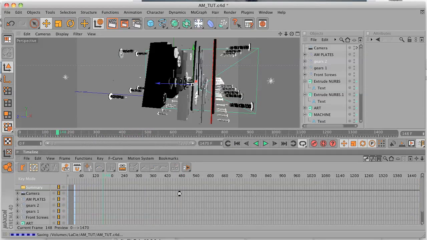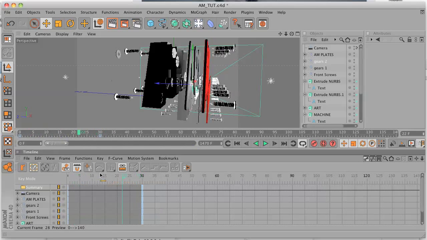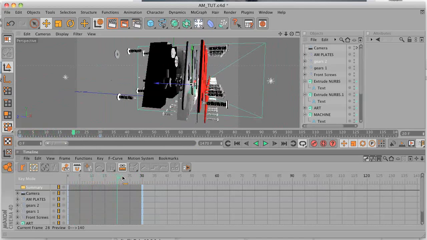Just a very helpful thing to do. I suggest saving incrementally just so that you don't get too lost and you can't return to where you were. You can't fix the problems you created. So here we go. We got that, and you can see the camera shooting dramatically through. Beautiful. That's our first shot.